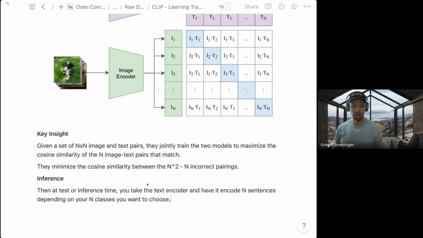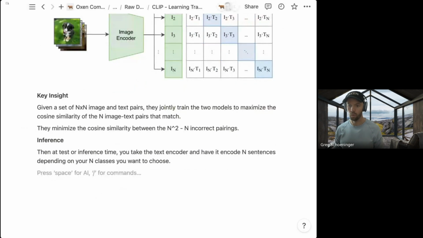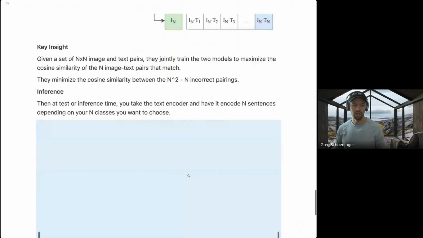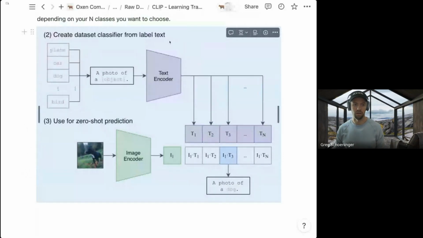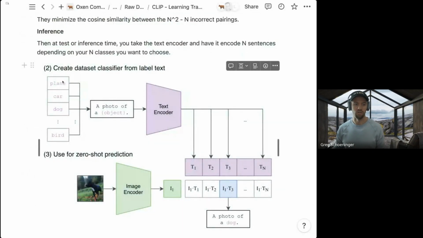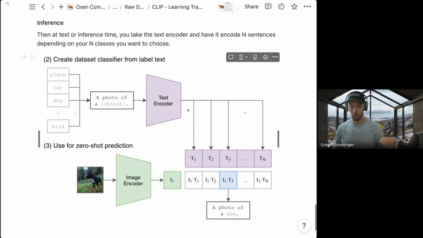At inference time, or at test time, you take both of those models that you trained, and you take a list of classes. So in this case, maybe we're trying to classify between planes, cars, dogs, and birds. They generate a short snippet of text, and in this case, they use "a photo of a blank." And so they have 4 different sentences that they encode: a photo of a plane, a photo of a car, a photo of a dog, and a photo of a bird.